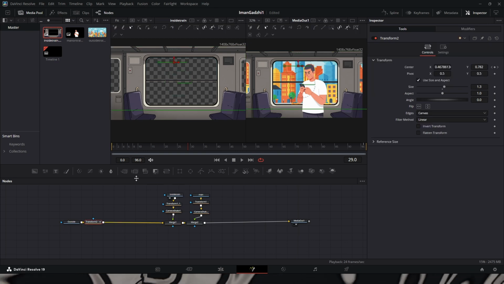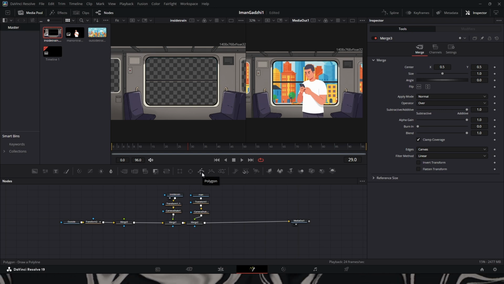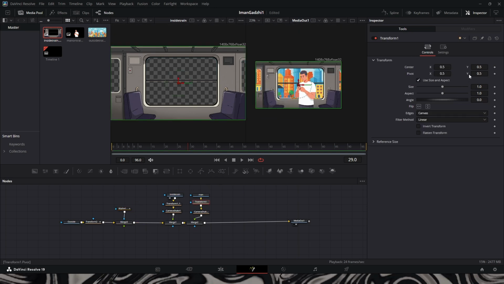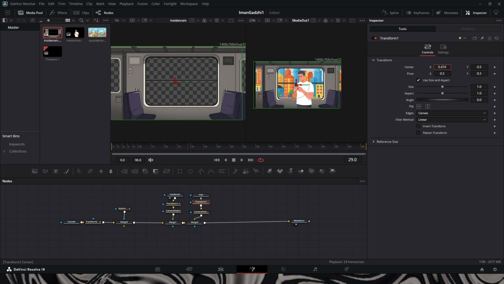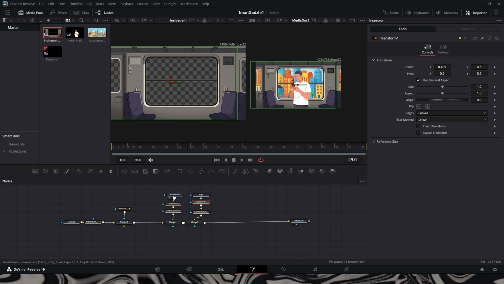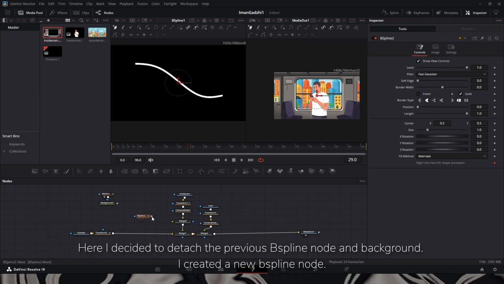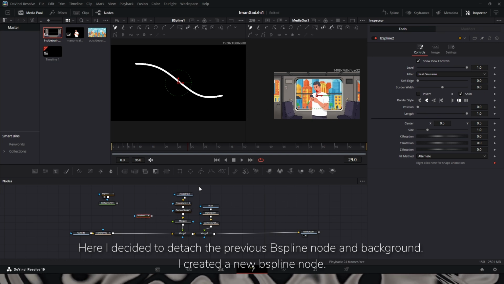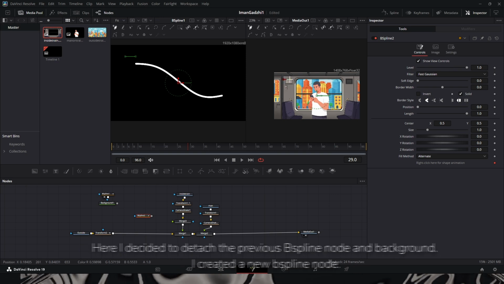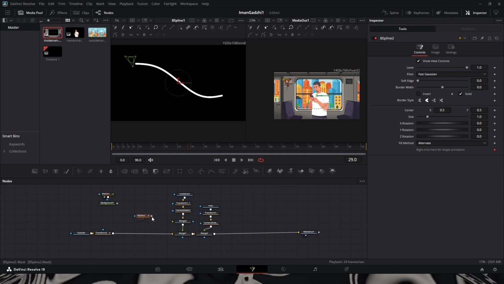So I'm gonna add a new merge before this. And I'm gonna add a B spline. Let me move this guy a little bit to the middle right here. Then for the B spline, I'm trying to make a next B spline, but I want this to be in like this. So like two small things, right?